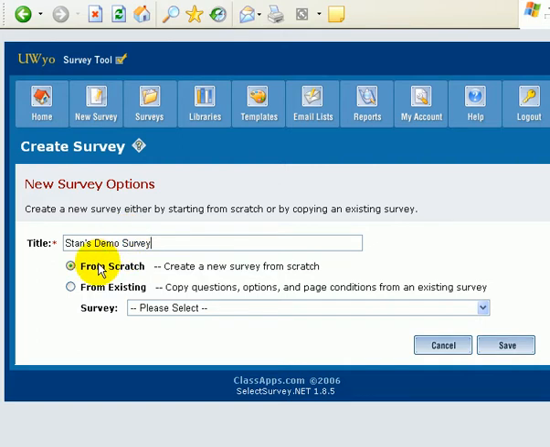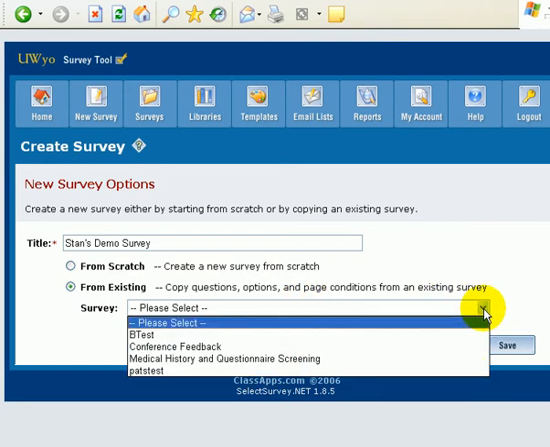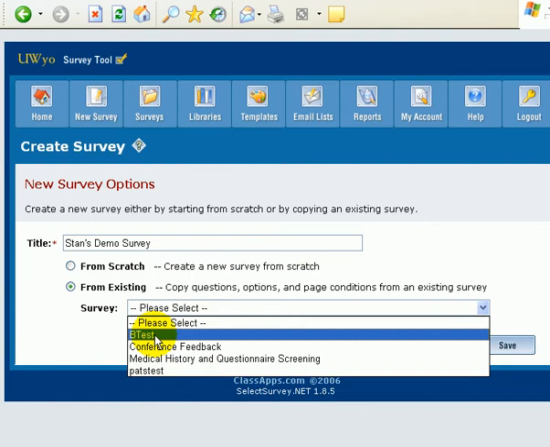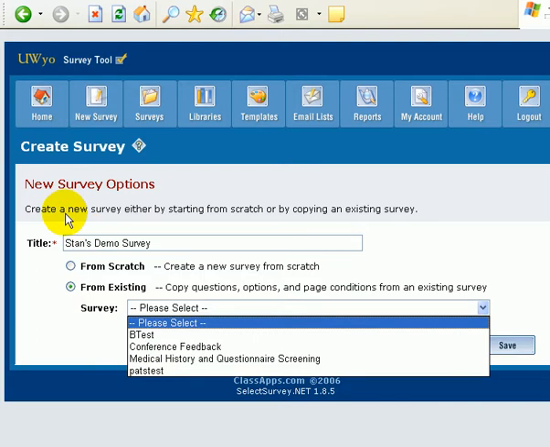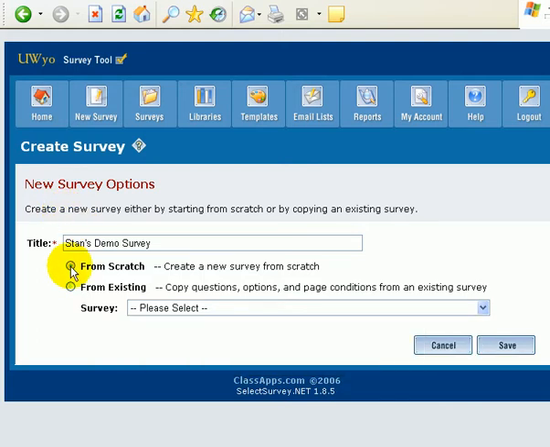You have two options. One is to do it from scratch, or the second option is to do it from an existing survey. From your existing survey, you can pick a survey that you want to duplicate. This makes it easy if you have an annual survey that you're running or something that you want to do quarterly. Or if you create your survey and then want to send it to different parts of the country, the state, or the university, each to a separate college. But the first thing that we're going to do is create it from scratch.